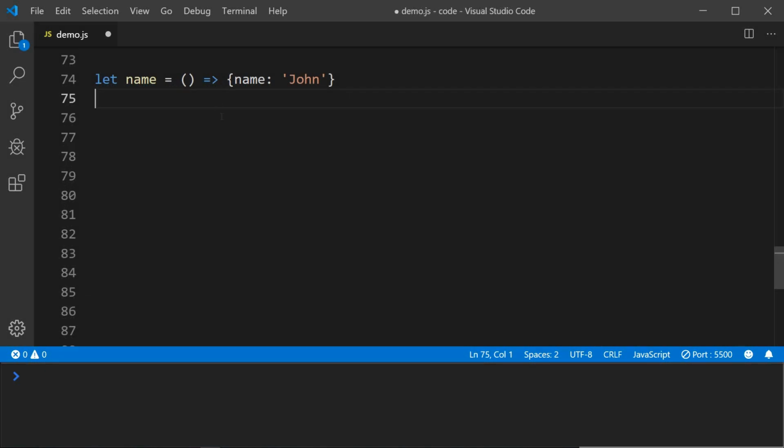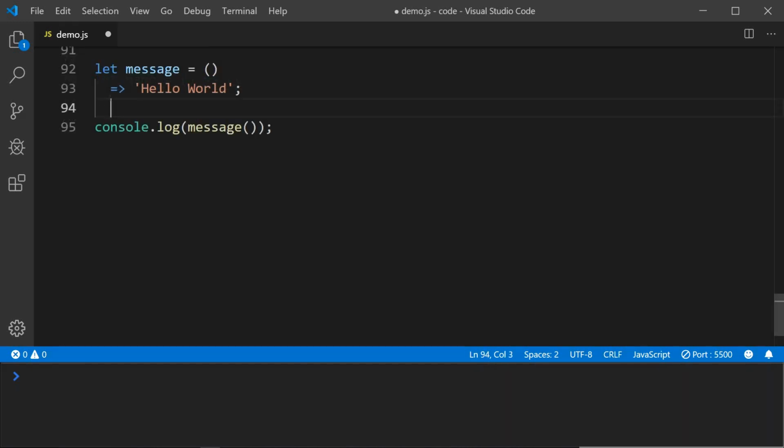Another thing that we have to be careful with arrow functions is if we're just returning an object. This is a proper object, curly braces, and then we have a key of name and a value of John. But the arrow function sees this curly brace, and it's expecting some expression here. And so it's going to try to parse the inside of the curly braces as a normal function would. So if we're returning an object, we have to wrap it in parentheses. And this would work just fine.